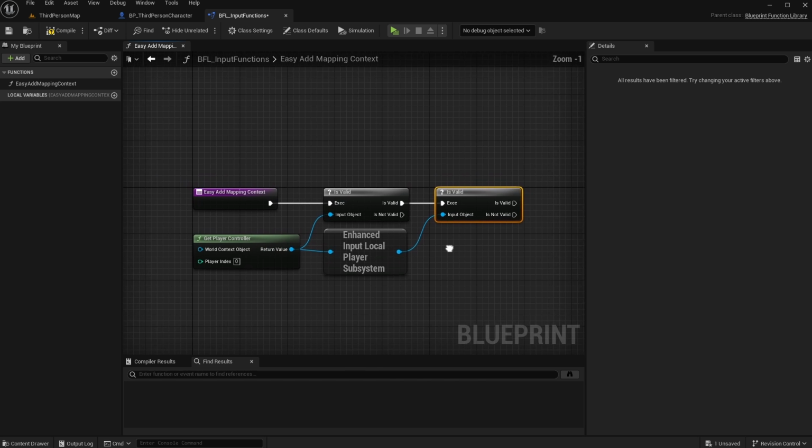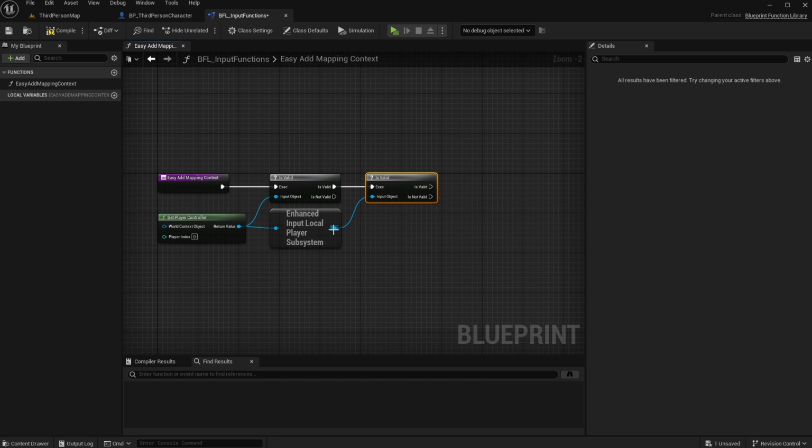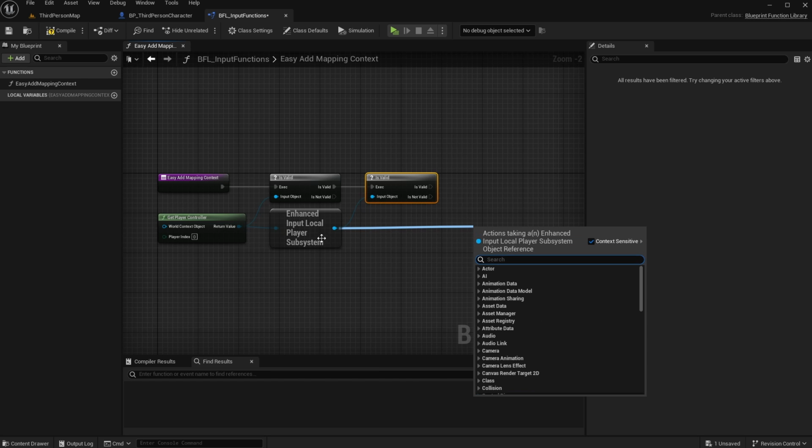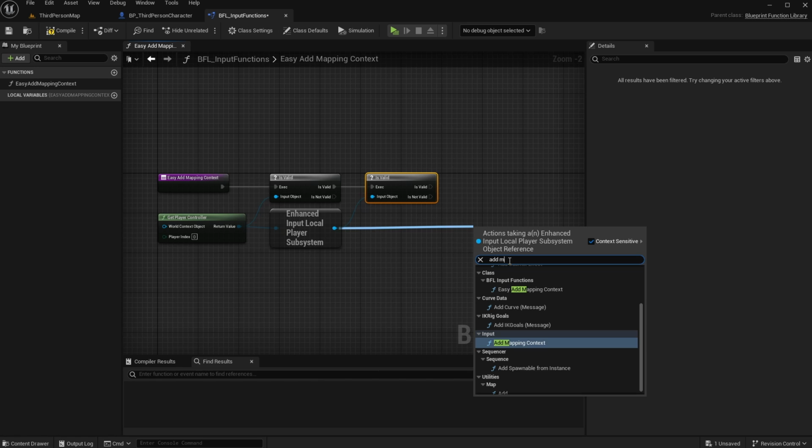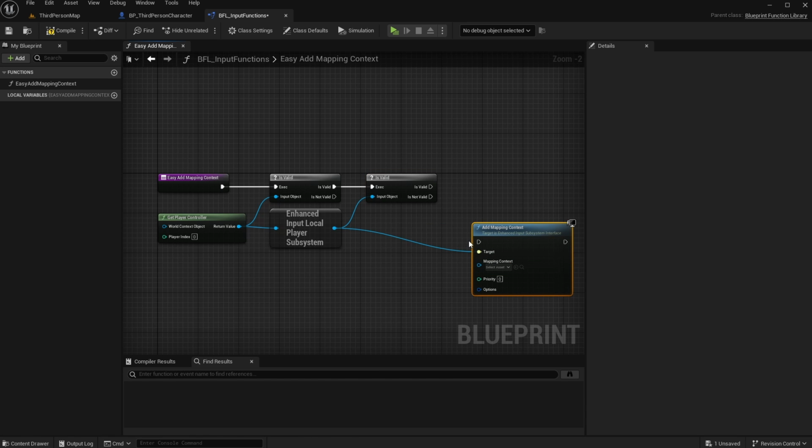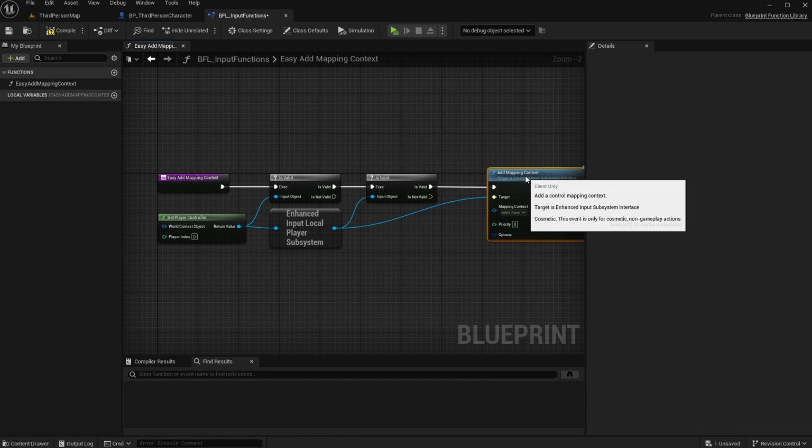Connect this with the is valid pin. And then from this enhanced input local player subsystem pin, search for add mapping context. Connect this with the is valid.